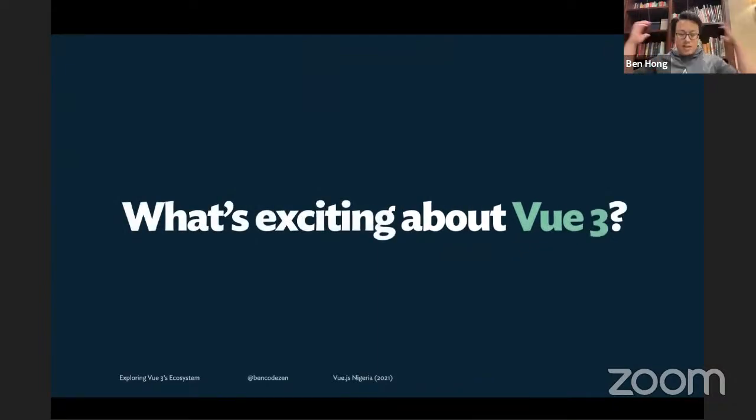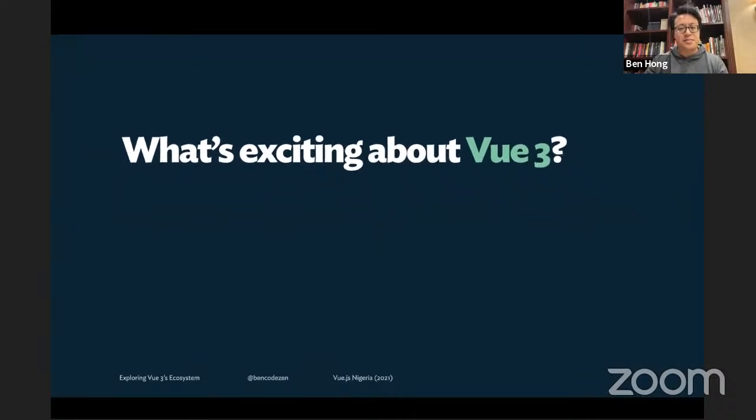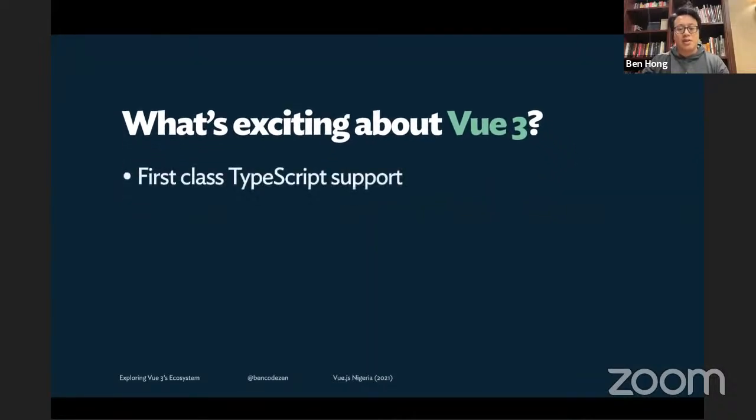All right, so the big question here is, what is exciting about Vue 3? It's been out for about a year now, and so this is what we're here to talk about. As a quick reminder, the first thing is that it's been completely rewritten in TypeScript. So there's first-class TypeScript support for those looking to add that into their code base.